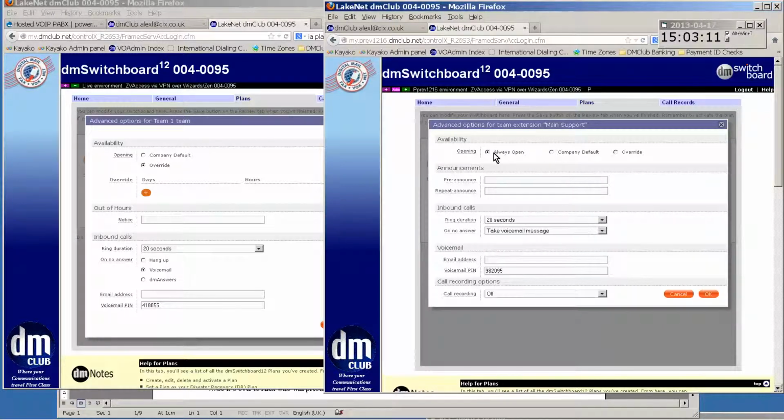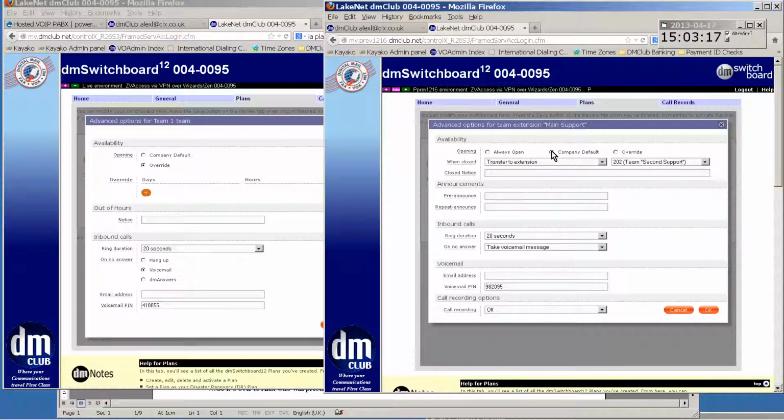Obviously if you're always open, it doesn't really matter what happens when you're closed, because you're never closed. But if you've got, say, a company default, when you're closed, you've now got the option of either hanging up as we had before, or having voicemail or DM answers, or you can play a message before hanging up, or the really important one is you can transfer to an extension.